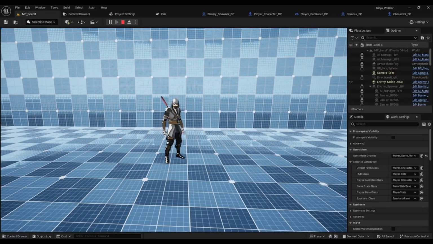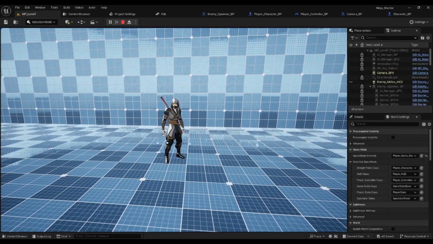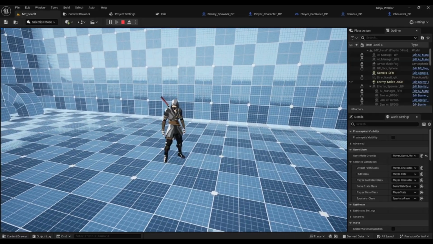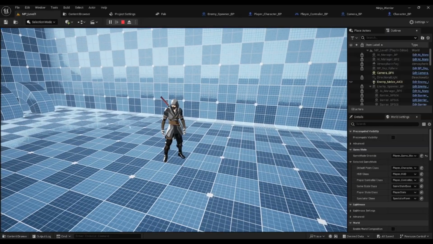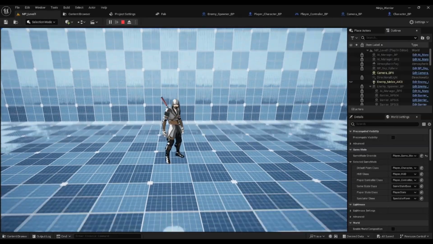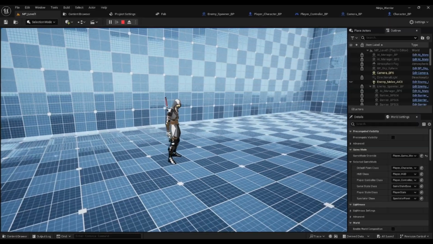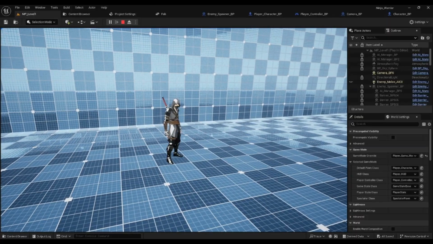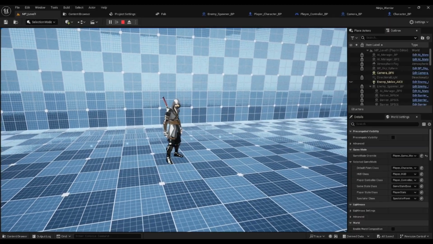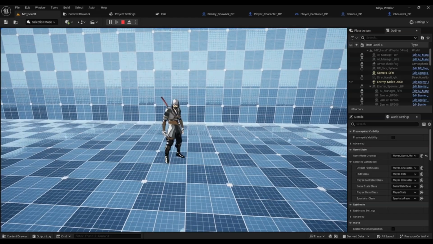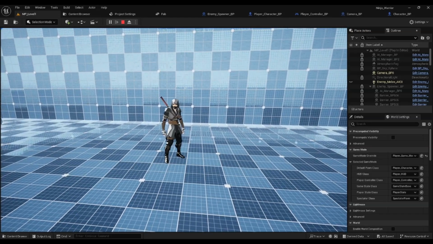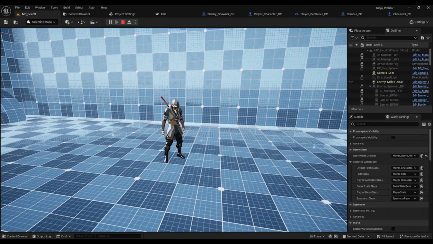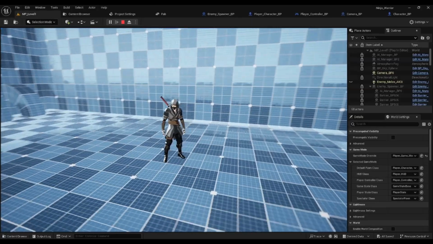Someone told me in the comment section that he is confused as to how I set up a camera. I'm not gonna mention his name, but what he said here is he's confused as to how the camera is set up during sequence in the event tick variable.